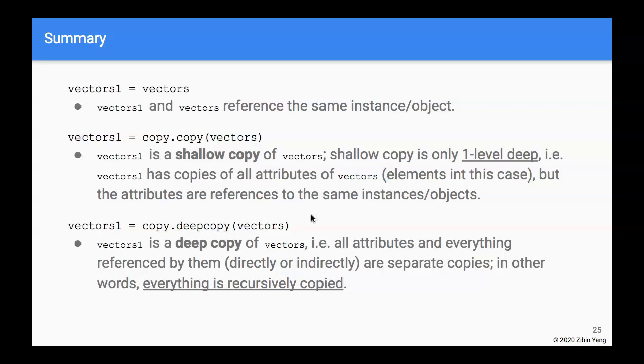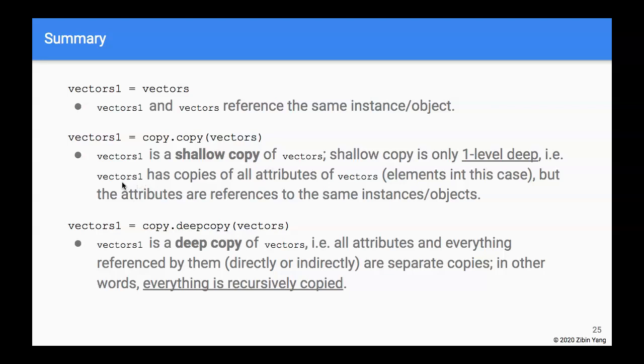So as a summary, we actually studied 3 different operations. The first one is just the plain old assignment. When you do the assignment, the two names reference the same instance, the same object, so nothing new there. The second thing is a shallow copy, when we do a copy.copy. So vectors 1 is a shallow copy of vectors, and shallow copies are only one level deep.